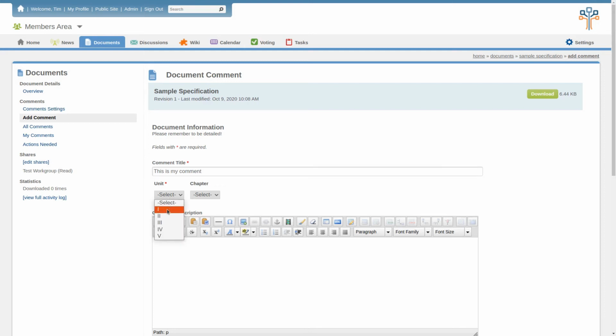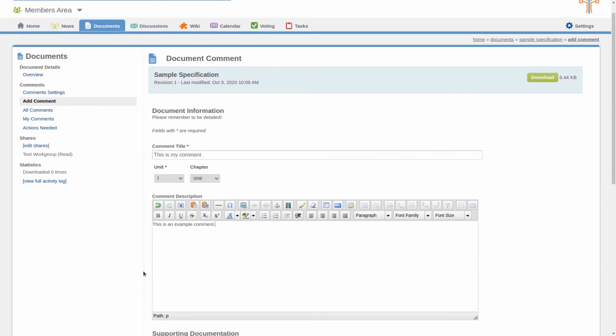These allow the comment author to specify which portion of the document their comment pertains to. For example, the comment may ask the author to select from a list of 5 chapters, or to type a page number. Either of these fields may be required depending on how the document administrator configured comment settings on this target document. In this section, the user can also enter comment information fields. There are 3 different field types, including comment description, which is where the basic text of the comment goes. Optionally, there is an existing text field and a proposed text field.